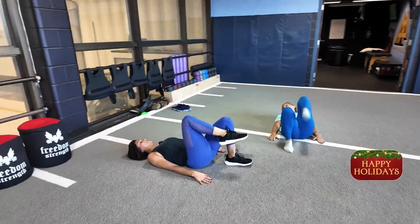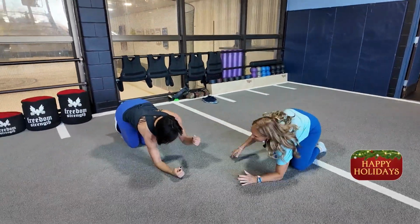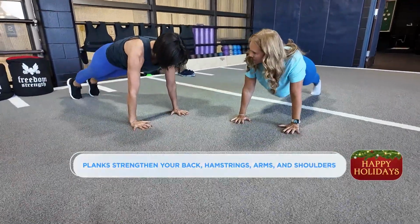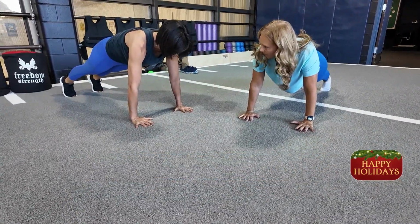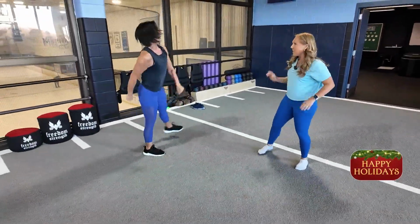Okay, the A is next, so what's that? Second round, we're going to flip on over. We're going to hit an abdominal plank. So you can either have a low plank on your forearms, or you can take it up high, depending on the intensity and your ability. You would just hold this for anywhere from 30 seconds to a minute. If you need to drop your knees, you could also have that option as well. I like that. Good modification.